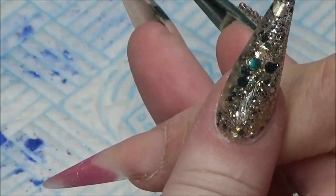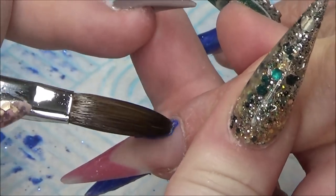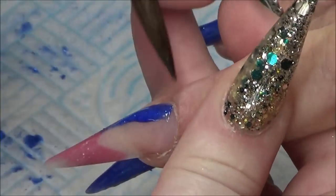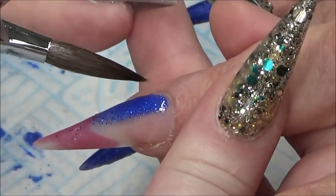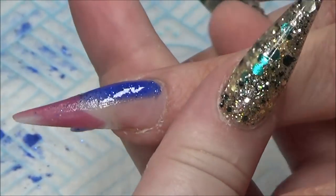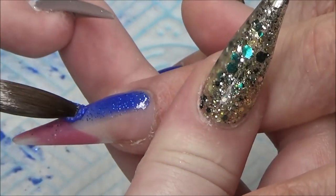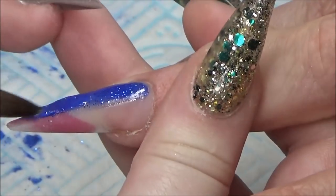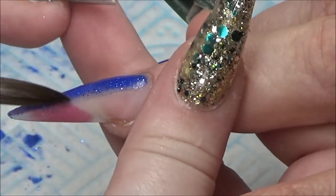So on this middle finger, I wanted to start to transition the colours to the lighter colours the closer we get to the beach. So on the left hand side I'm coming with a small bead of Milky Way, and I'll just blend that down the nail and just sort of stroke it out a bit as you get to the centre of that nail, so that we can blend the next colour in.